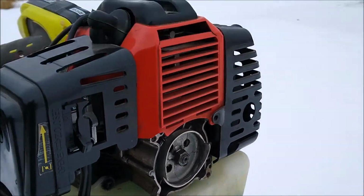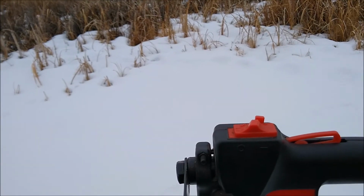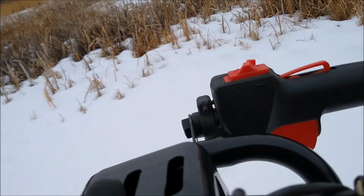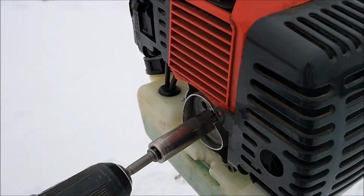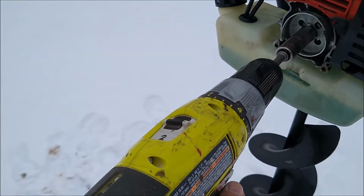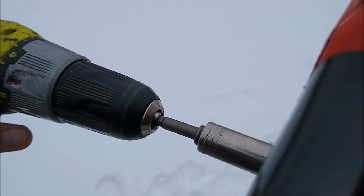Let me just see if I can do this one-handed. So I had it running a minute ago. It's a little bit warm. I'll still put the choke on. And let's see if this is going to work. So this is a 14 millimeter bolt. Sorry about all the movement. I'm trying to do this with one hand. This is what this looks like, okay? I'm just using the drill on high speed. And let's see if it starts.